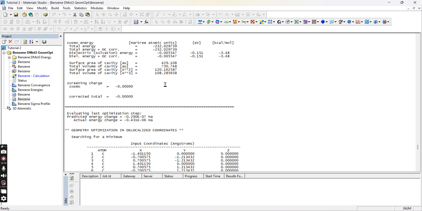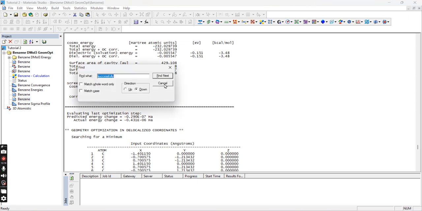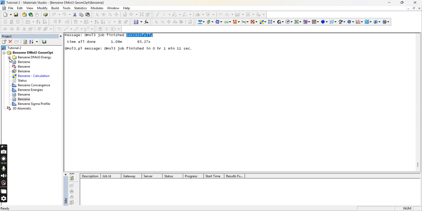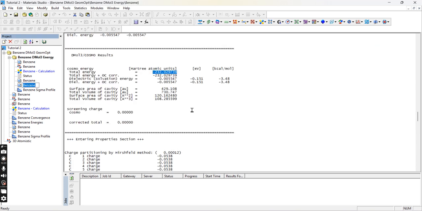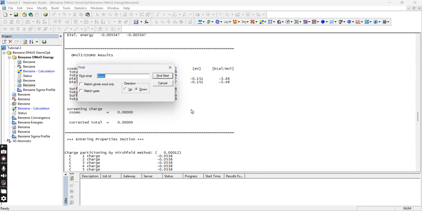If you want to calculate HOMO and LUMO, simply press Ctrl F and type HOMO. Find no. That means it is in the energy simulation, or somehow it is missed during evaluation.